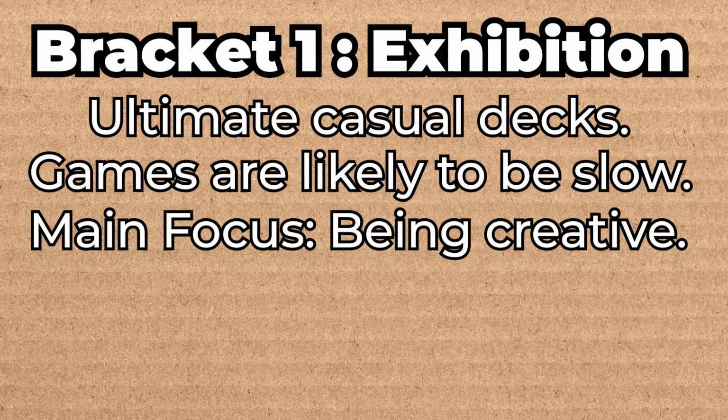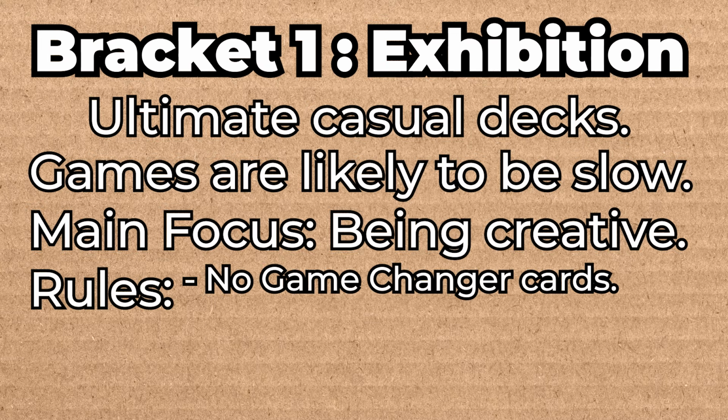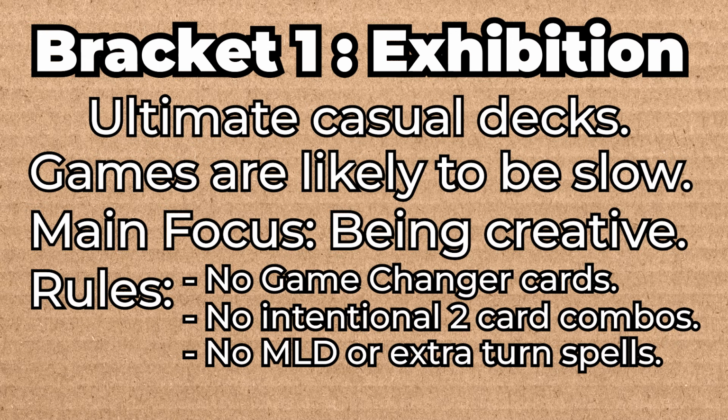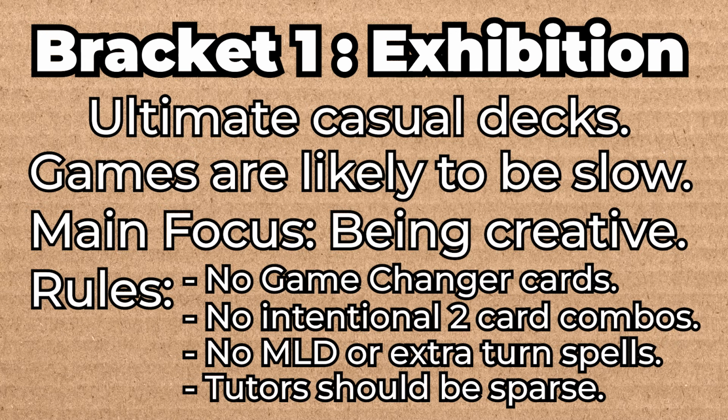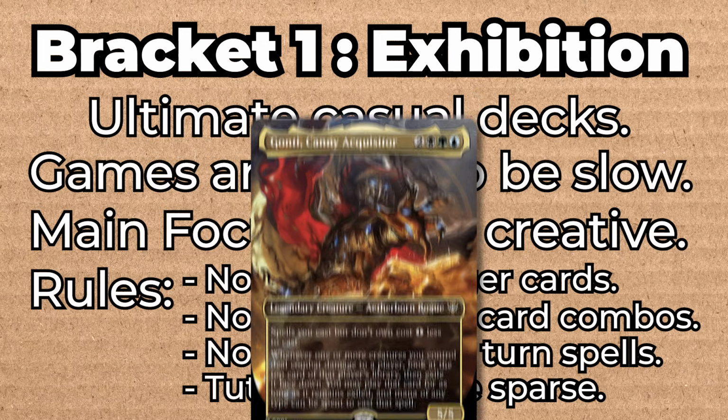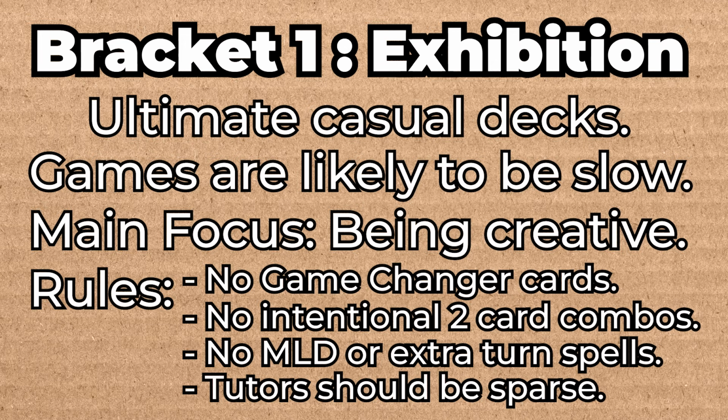unique creations. For decks to be considered Bracket 1, they must contain no cards from the Game Changer list, no intentional 2-card infinite combos, mass land denial, or extra turn spells, and tutors should be few and far between. To clarify what we mean by no intentional 2-card infinites: if you happen to steal some cards from your opponents via a Gonti or other means, and then assemble a combo there, that's totally allowed. Actively building your deck with 2 specific cards to combo is not allowed.